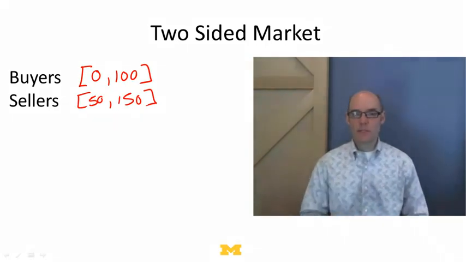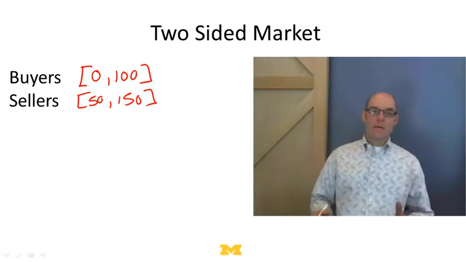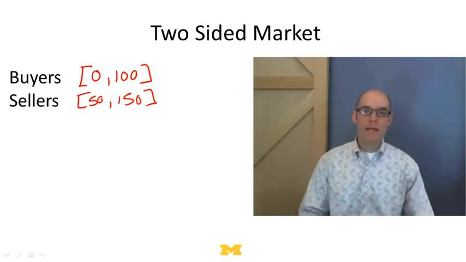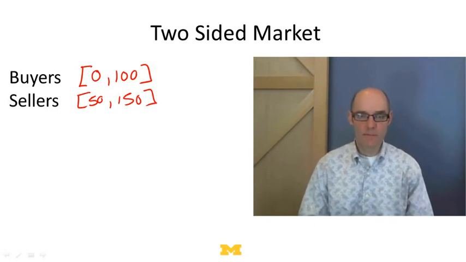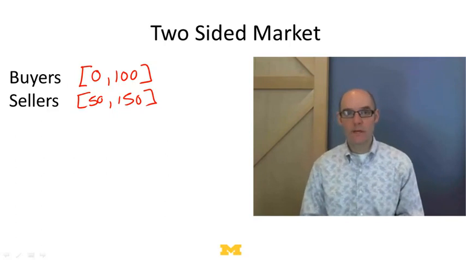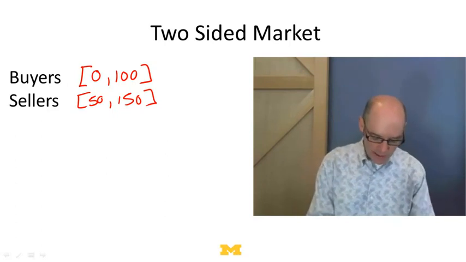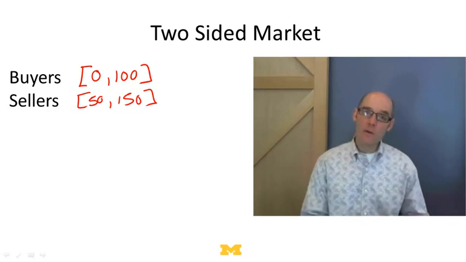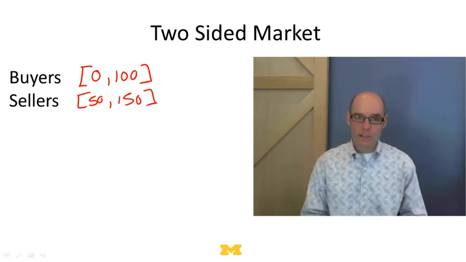So now let's think about what rational people would do. Suppose people were completely rational in this setting. How would they behave? Well, if you're a buyer, you'd basically bid a little bit less than your true value because you'd try and make a little bit of money. And if you're a seller, you'd probably ask for a little bit more than your true value. And how much more or less you ask for is going to depend on what the distributions of these buyers and sellers are. So if you're fully informed about what these distributions are, you're going to shade in particular ways.